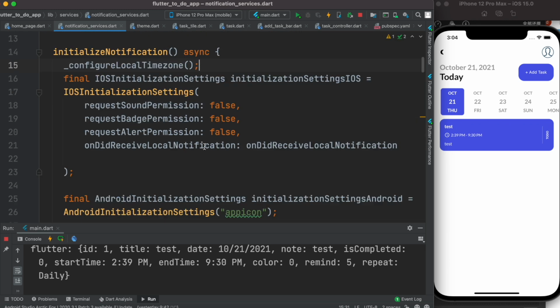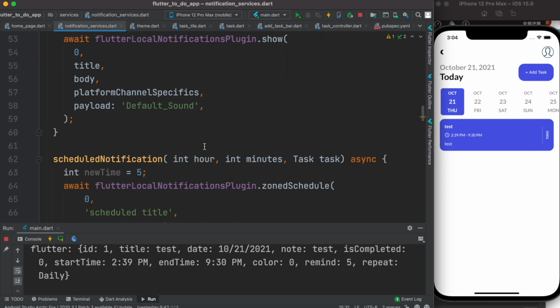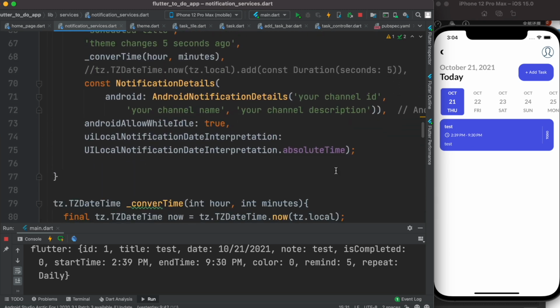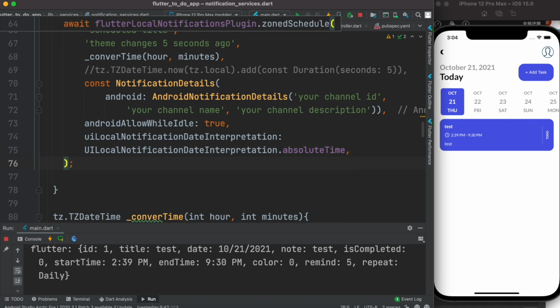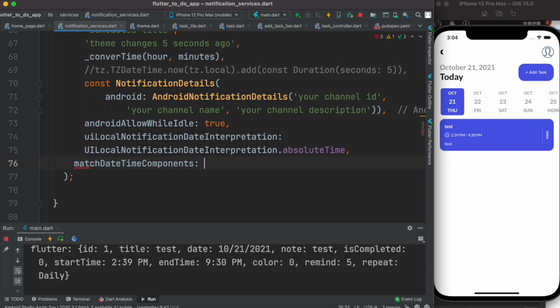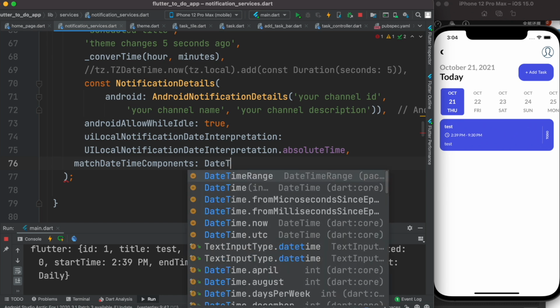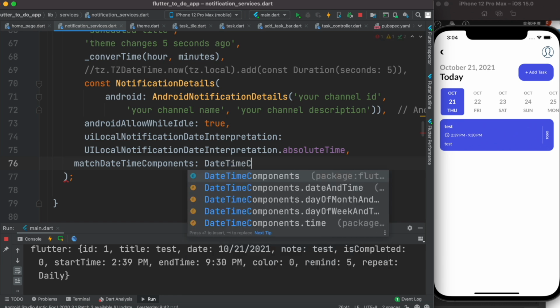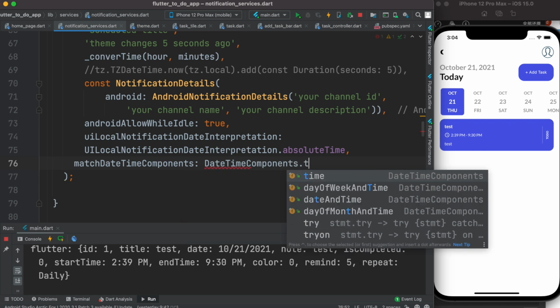All right, and there's one more step to get the scheduled notification, that is over here. We need to pass another parameter which is called matchDateTimeComponents, I believe. So DateTimeComponents, this one, dot time.